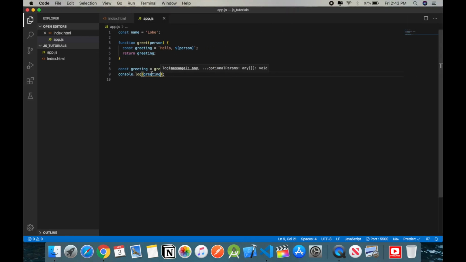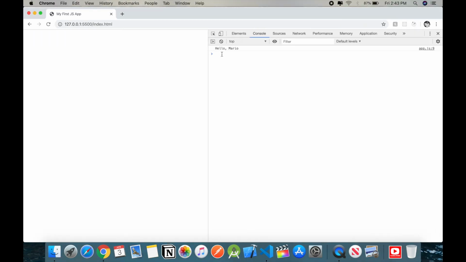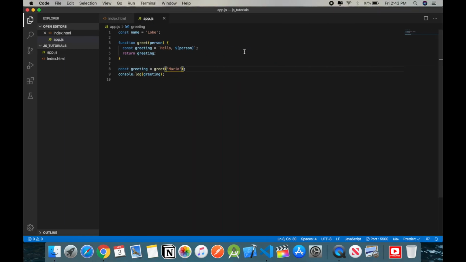Or you can change whatever name you want to pass in here. You could pass a string directly into here, like our good friend Mario. Hello Mario. So that's how you return information from a function.